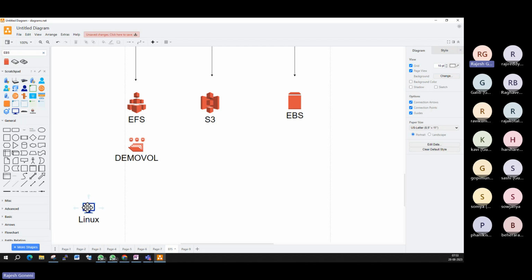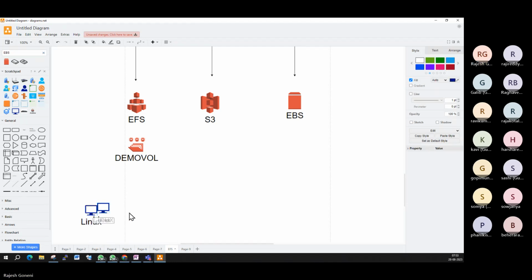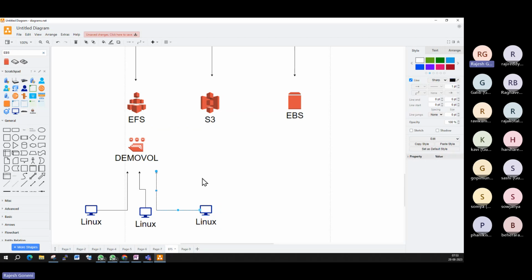Linux systems can access it remotely, like this.